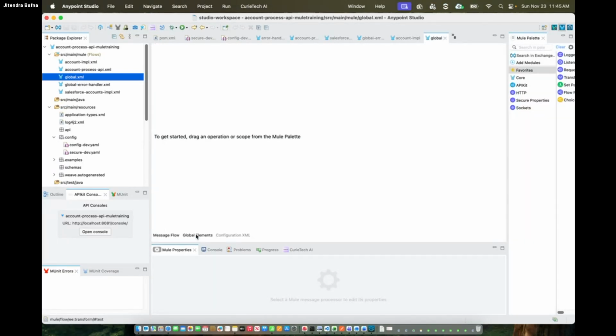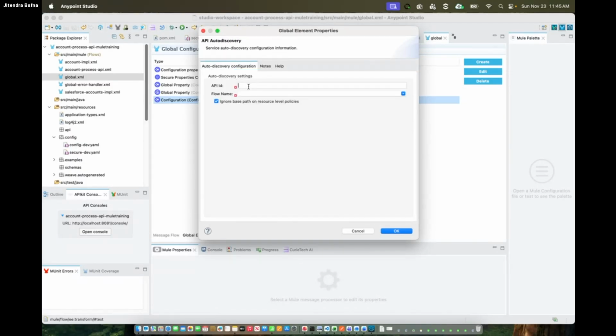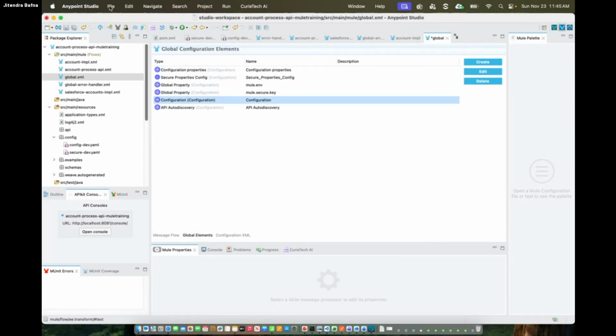Now go to global.xml, global element, and search for auto discovery. This is my API auto discovery. What is your API ID? I have saved it in my config file, so I can access it using dollar curly bracket api.id, and you have to give a flow name, which is your main flow. Just say okay, and save all.